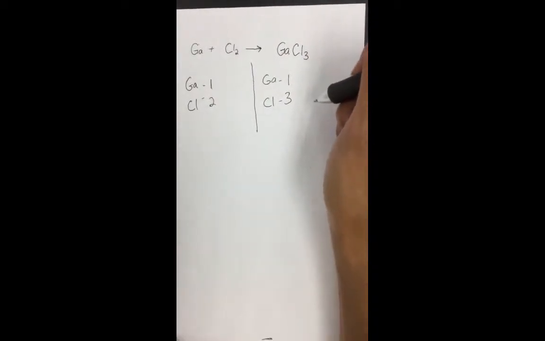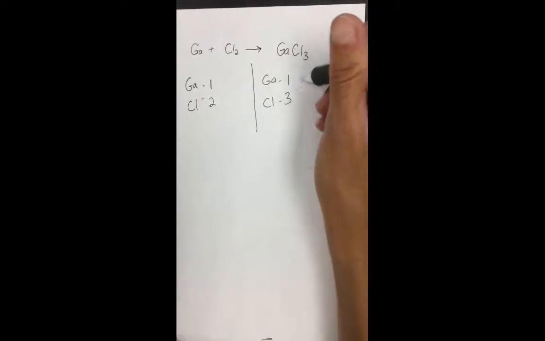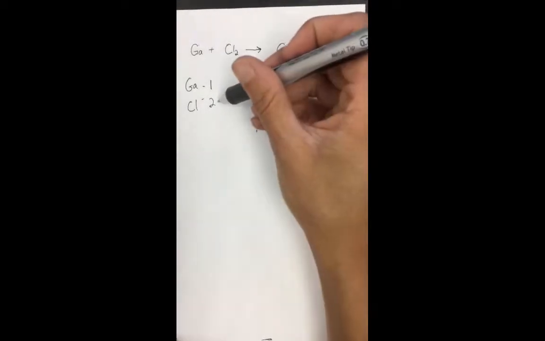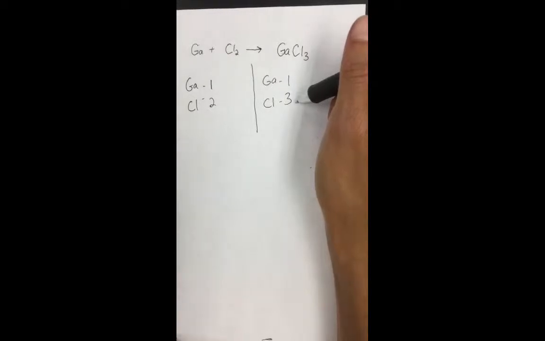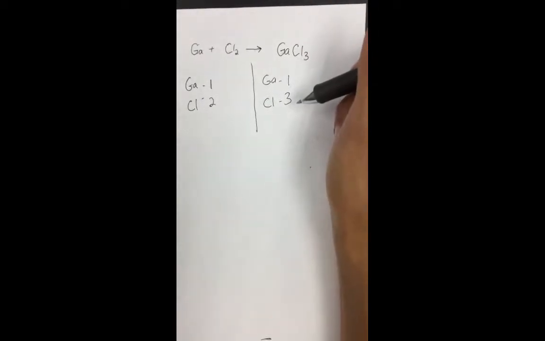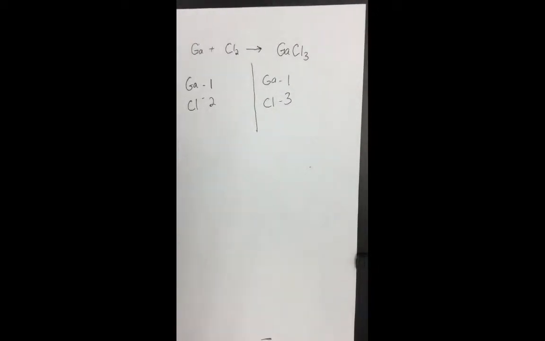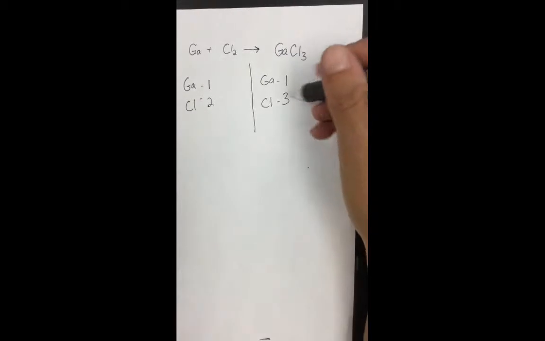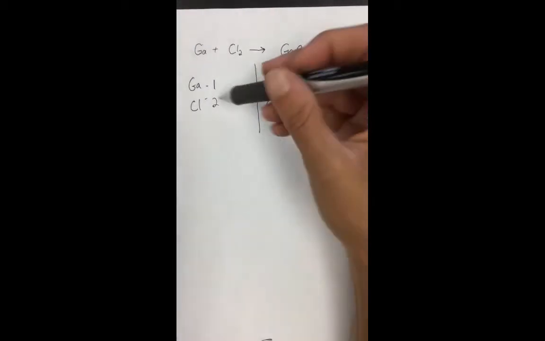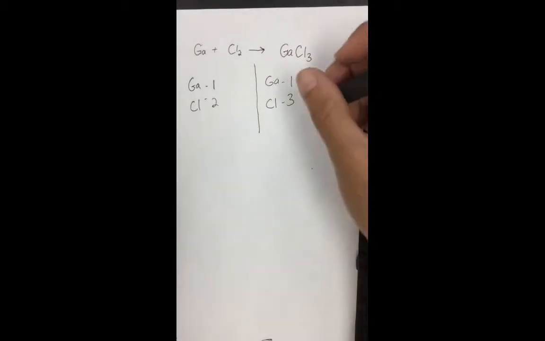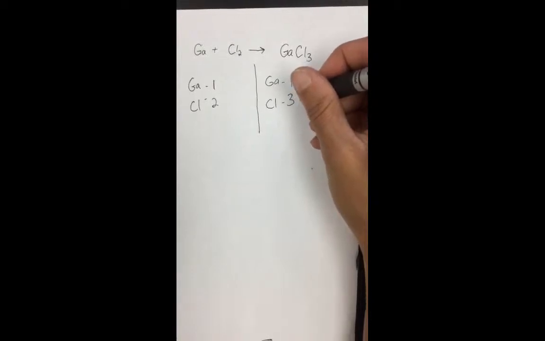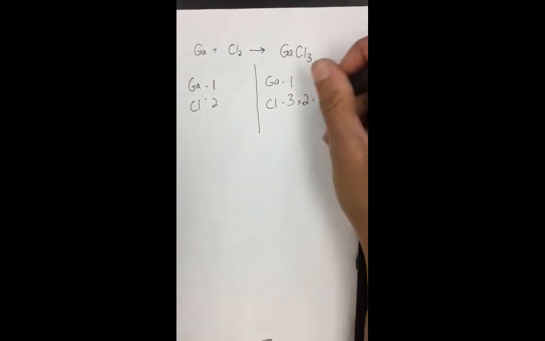So this one's not as obvious as if we just have 1 and we have to multiply it by the number, because over here we have 2, over here we have 3. So the simplest way of thinking about this is what's the lowest number that both 2 and 3 will go into, so that lowest common denominator. And the easiest way for us to do this is actually just multiply them by each other. So if I multiply this by 2, this is going to give me 6.